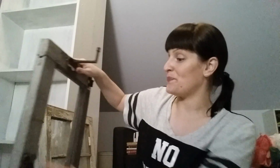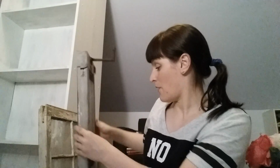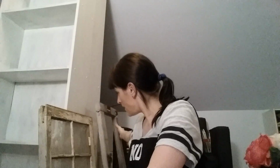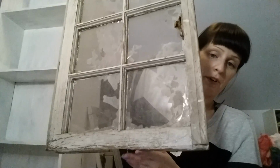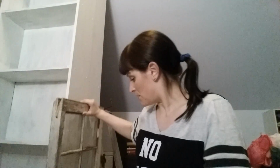So I guess it would be mounted on the wall. There'd be some kind of handle pulley system here, so that you could just open it without having to climb on a chair or something. So I got that, and this one here, which is just another old window frame, and it's got some paint on here that's peeling, so I have to clean it up a little first, but I liked the size of it. So I picked up the two of those, and I got them for $10 together.